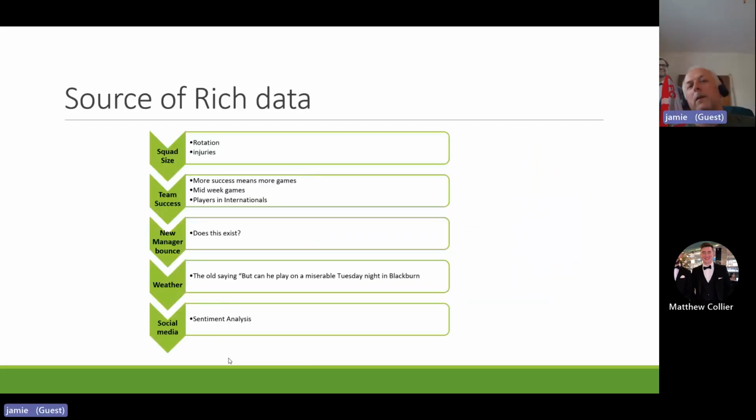I keep talking about data, but what sort of data are we looking at? So we're collecting data from FPL APIs. I do a Power BI demo, by the way, so I'm not just going to talk through slides. But when you're looking at the data, you need to look at things like squad sizes. Big squads mean rotations. Rotated players don't score goals. On the other hand, small squads mean that players play more, so they get injured. If someone's injured, they don't score goals.